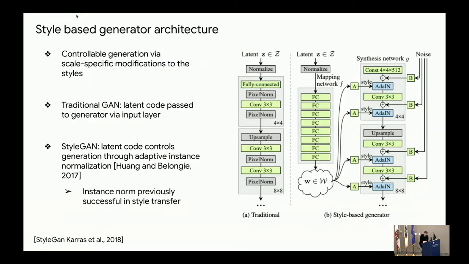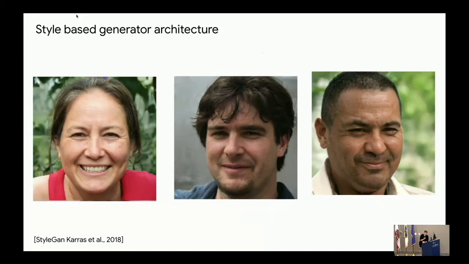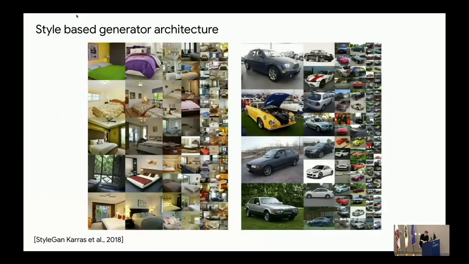Style-based generator architecture, I'm going to rush through this, but this is another method where they take techniques from style transfer models and bring those into the generator model. They're building off of the progressive GAN model, but just improving the generator. And now we're starting to get kind of scary image generation of people. These are all synthetic faces that came from the StyleGAN model. This model also does a good job on other objects. These are bedrooms again and cars, and we're seeing good global coherent structure.